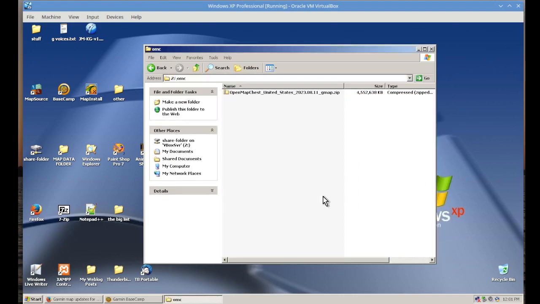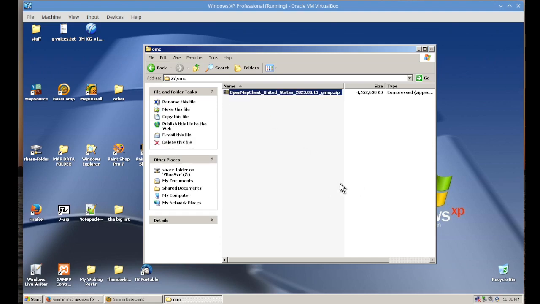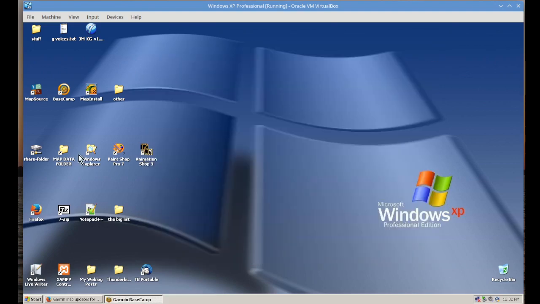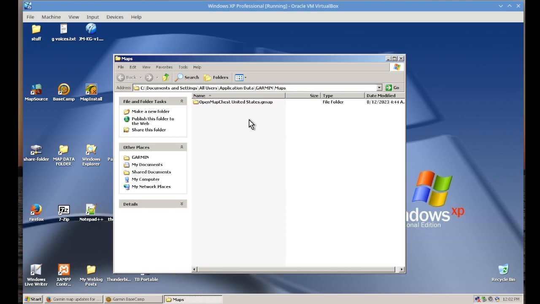But let's just say it's a PC. It's a separate unit, separate box. You're like, oh God, how do I? Okay, you can get 7-zip installed, but you can't get a network share for whatever reason. And you have to find some way to get this over to XP, extract it, and then you can use it in Basecamp.